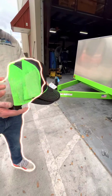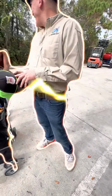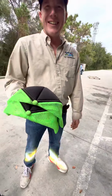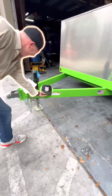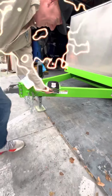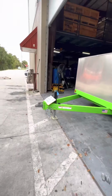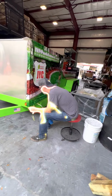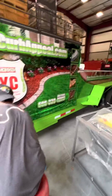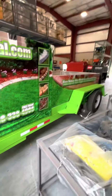Hey, that's the reason why I brought this for you. Look at this. Oh, shit. That's awesome. That is so cool. I know it matches the green perfectly. Hey, I got one for you and your father. Perfect. That's on point. That is definitely on fleet mode. I thought you would like those. Thank you. That is better than awesome right there, bro. That is way, way much better than awesome. That is amazing.